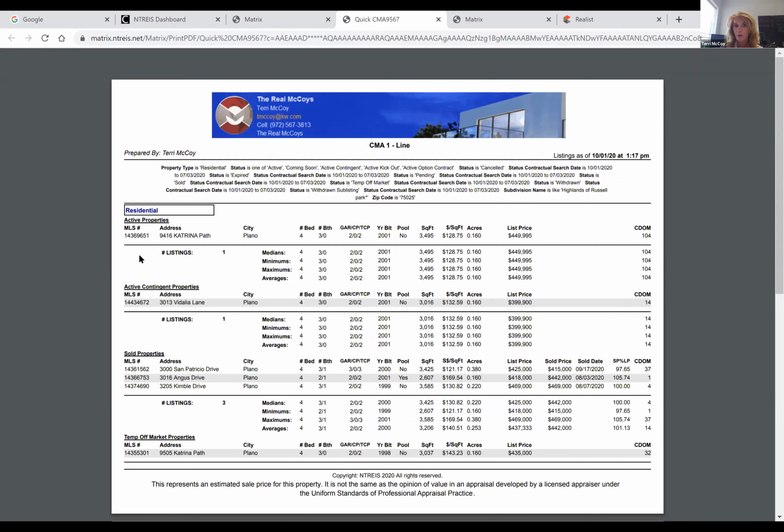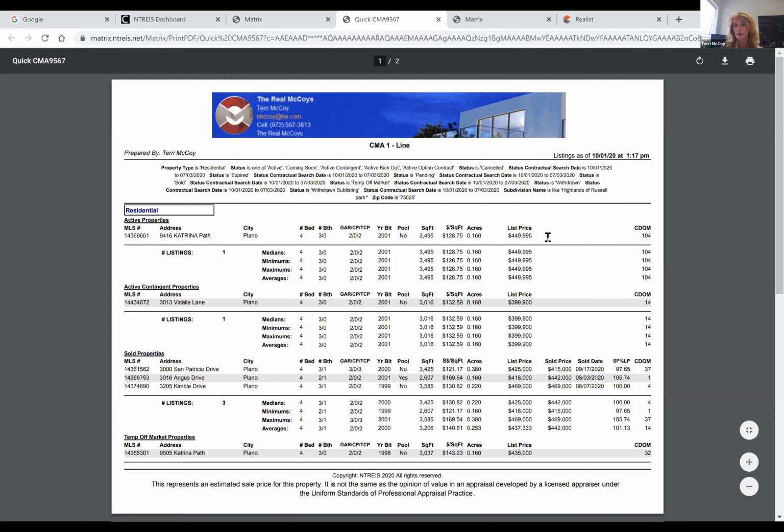And so I'll look at it and go, okay, currently we only have one that would be comparable to this one that's active. It's also bigger than mine, but in this particular case, you're going to want to know what is happening on the actives, because if there's nothing in that neighborhood and they're selling really quickly, then you could be a little more aggressive on the price if you wanted to. But you're seeing that this one that's active is 104 days on the market. So most likely I'm going to want to price below that one for sure.